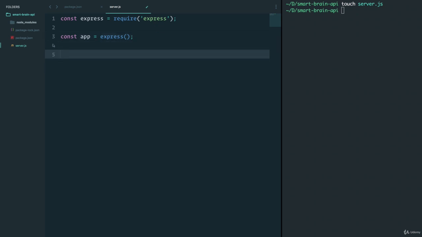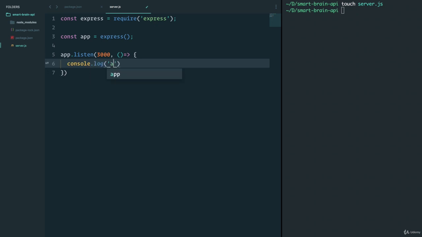And then finally, we'll have app.listen, and we'll use port 3000. And within the listen, we can actually send it a second parameter, which is a function. And within this function, it will run right after the listen happens on port 3000. And just to make sure that everything is running smoothly, we'll just say app is running on port 3000. Nodemon kind of does this for us, but I like having it here regardless.